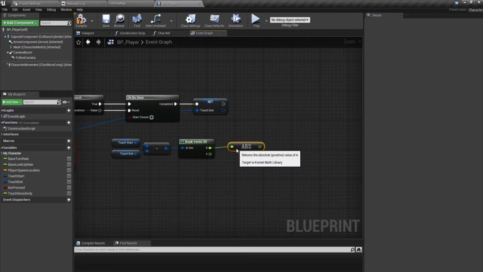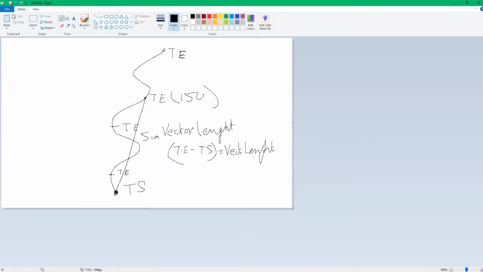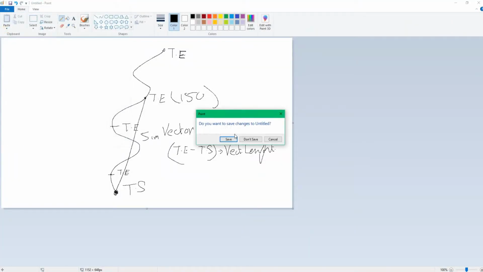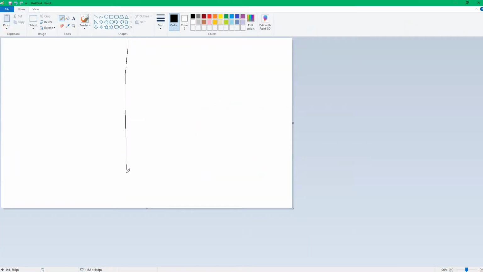What absolute does is, let us consider this as the x, positive x, this is the negative x, this is the y, this is our negative y. So what absolute does, let's consider this place. This one would be x1 comma minus y1.